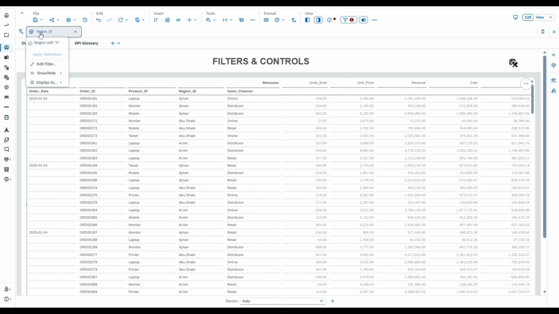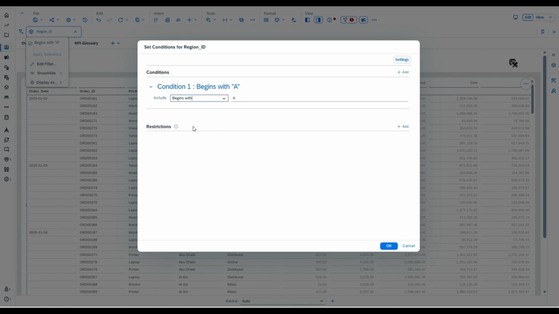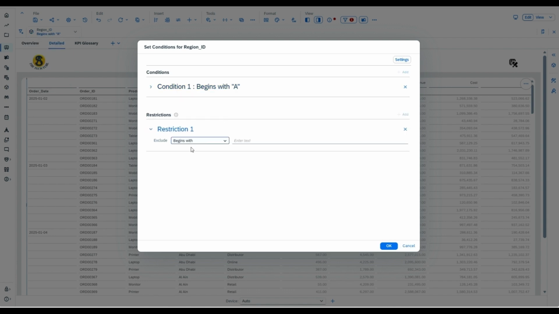So if we put a further restriction, for example, we go to edit filter and we add a restriction, and this is the exclude. So you can't include, this is a restriction. So we want to exclude the names which start with A but end with I. So if I do this, you can see the name is Abu Dhabi, so this will be excluded.